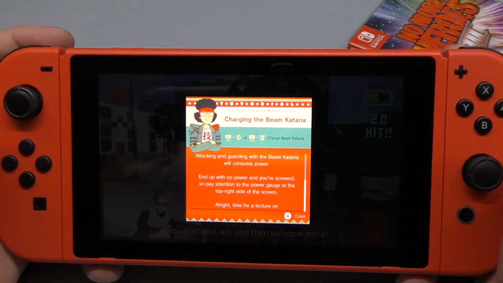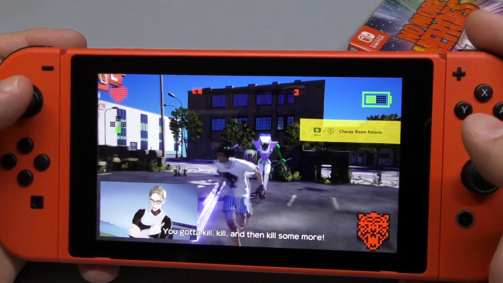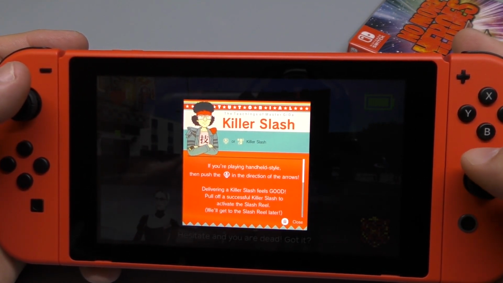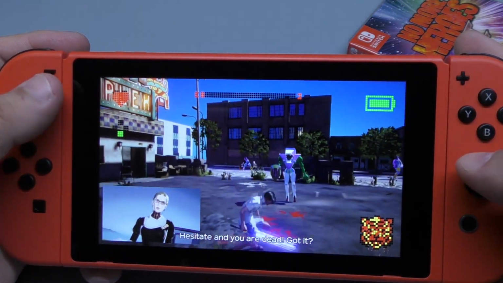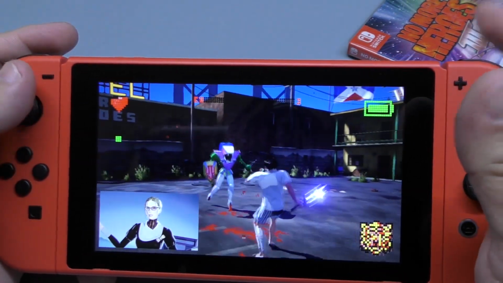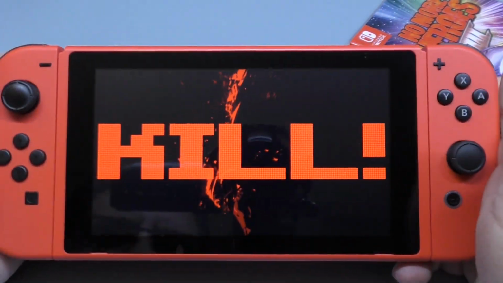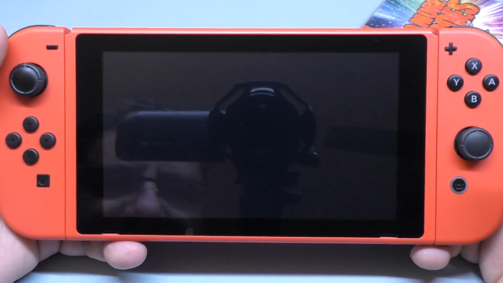Ooh, okay, so you can block like this too. It says charging the beam. Press ZR. Kill and then kill some more. Oh! Killer Slash. If you're playing handheld style, then push the R in the direction of the arrows. What arrows? The R. Fight. Welcome to the Garden of Slaughter. Okay. Ooh, okay, okay, okay. Kill. Okay, so when you see that arrow, you press the R stick or the right stick, up or down, side or left.